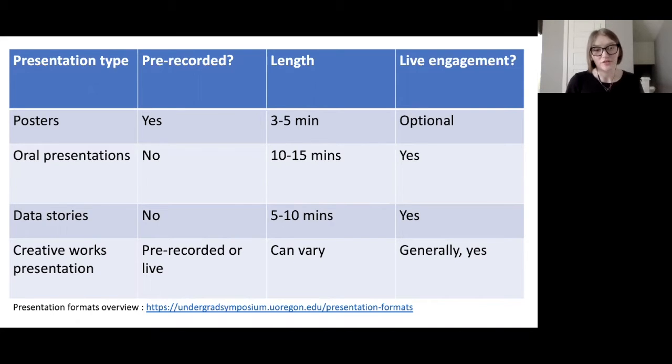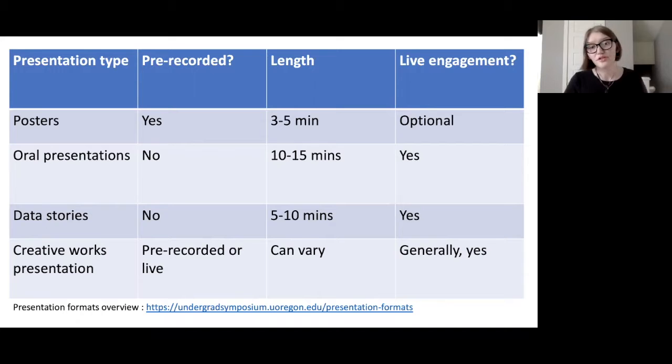Another presentation type is oral presentations. These presentations generally happen live, and so you have live engagement, not only when you're presenting your research, but also with other folks that have done oral presentations, and they are also in your field of interest. One of the student organization leaders, Sedona, I was talking to, she equated the oral presentations, and I think it's a really good comparison, to final presentations in your studio classes. So you present with slides sometimes, but there can be other options too if you want to employ a different medium for that.